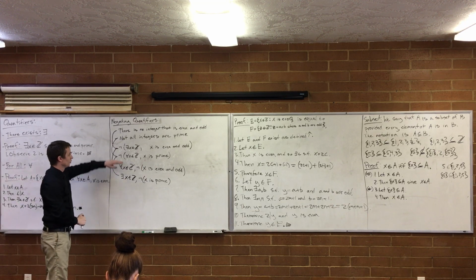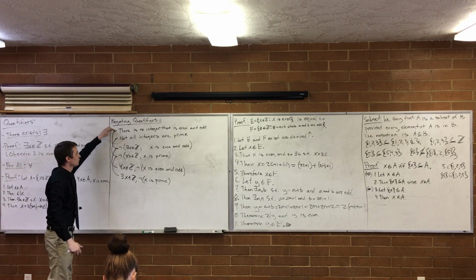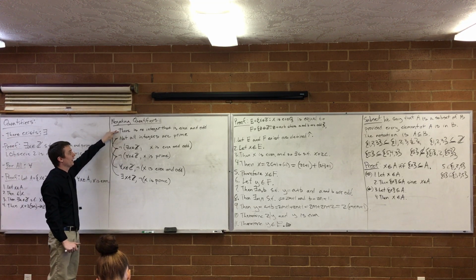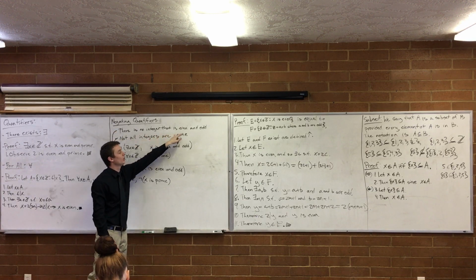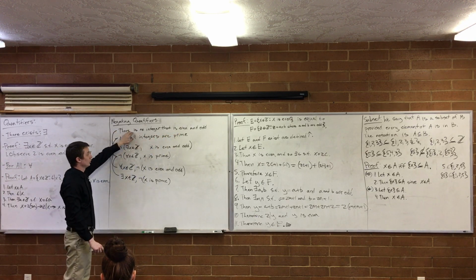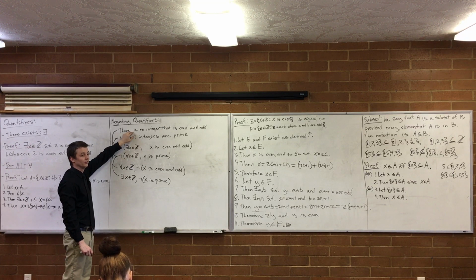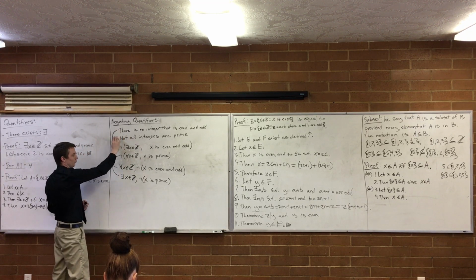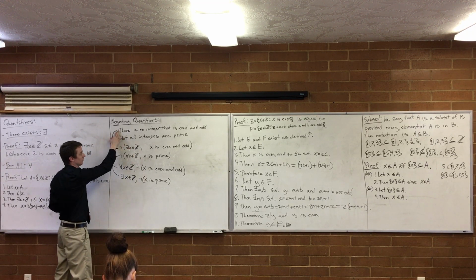Now, let's take on the statement one more time. There is no integer that is even and odd, right? That's the same thing as not all integers are even and odd. Sorry, there is no integer that is even and odd. For all integers, there's not one that's even and odd. What you're saying is right, but let's walk through the work and see it here.